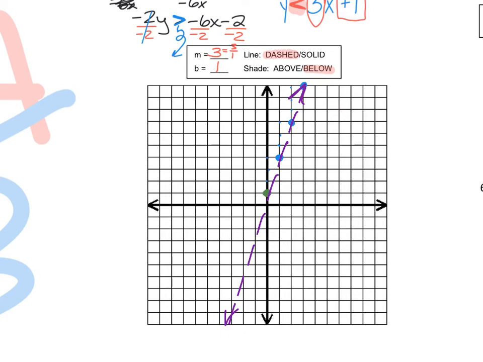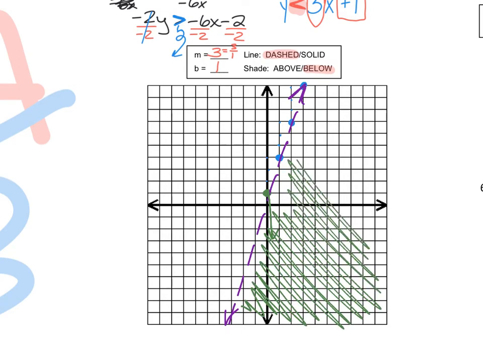Now, we do need to shade below it. Sometimes finding the above and below is confusing. Always go to your y-intercept and draw an arrow either up or down. We want to go below, so that's the side that I'm going to shade in. You can shade using your highlighter so it's nice and colorful. This is the shaded region below. If you want to make sure you're correct, you can graph this in Desmos to check. But remember, it's a checking tool. It's not the end-all, be-all.